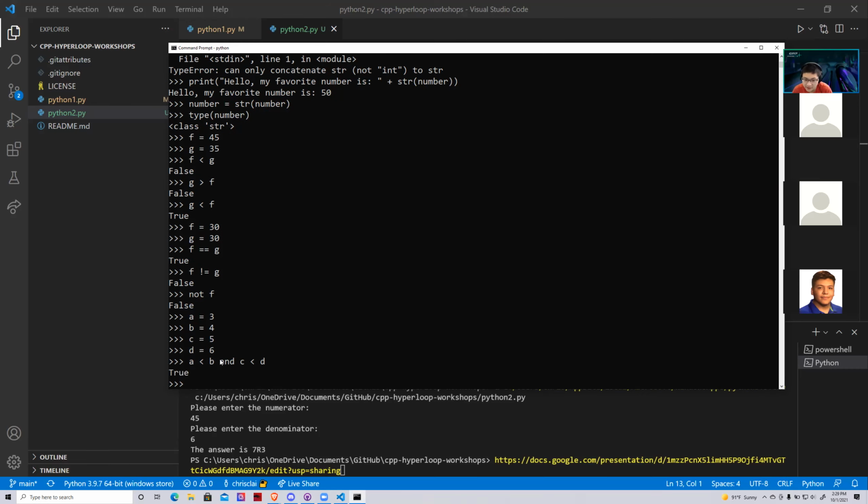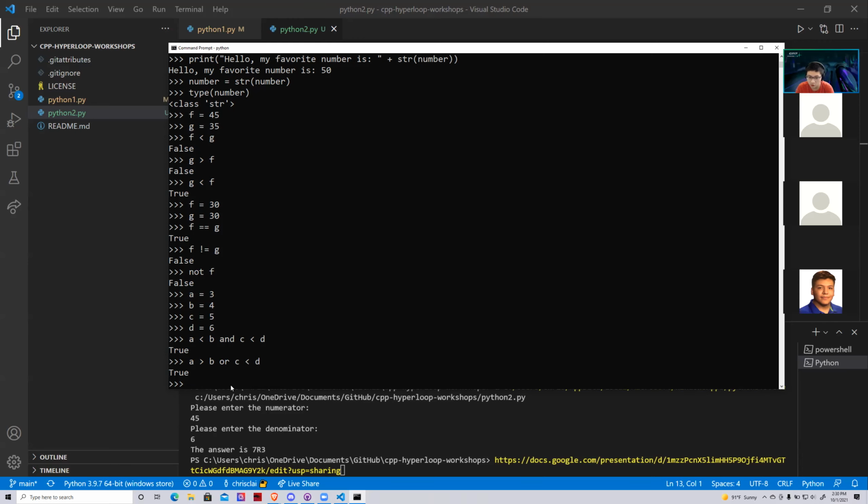Because when we use the and comparison, now we are comparing two conditionals. And so if the left conditional is true and the right conditional is true, then it's going to return true. All right. That's the fun part about it, because you can infinitely stack them. And so that's very fun. Now, even if one of them is false, let's say a is greater than b. Now, we all know that's false, right? If we use or, c is less than d, this would still print true because the operation or just needs one of them to be true in order for the whole expression to be true.